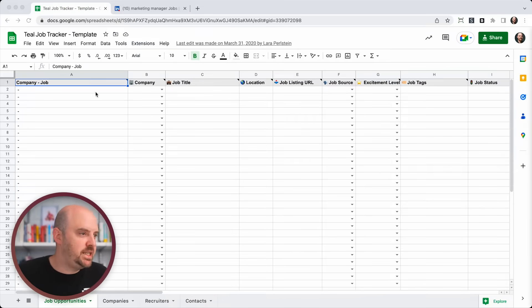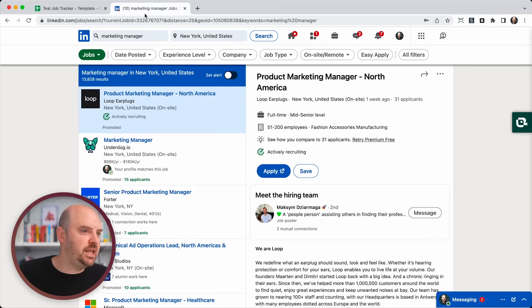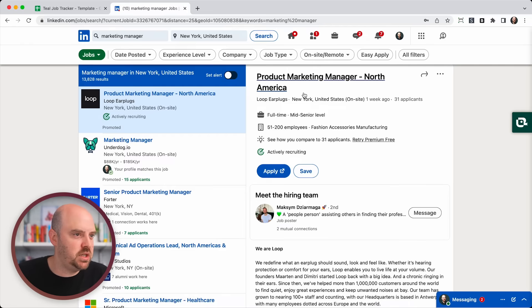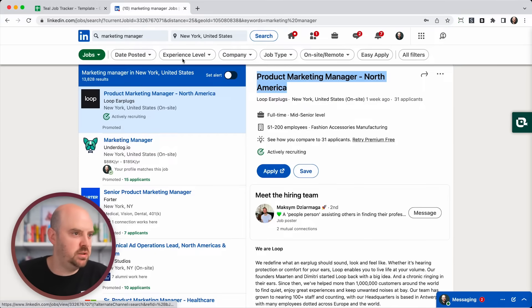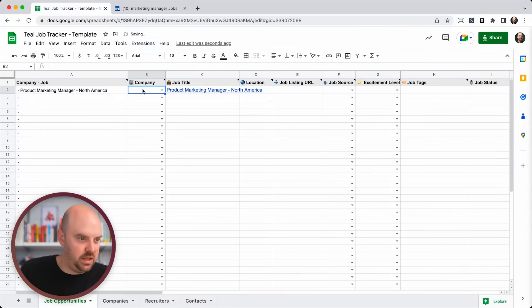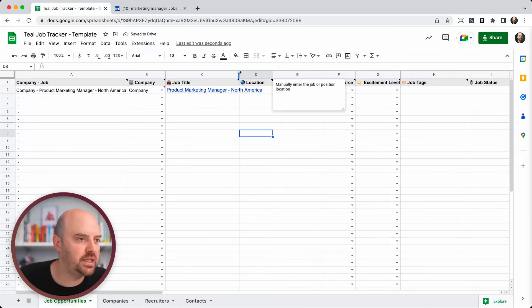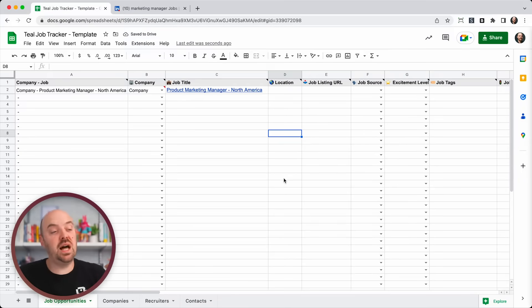You might be thinking about setting up a spreadsheet with companies, position, title, and location — and that would be fine if a spreadsheet is really for you. But what ends up happening is you don't track as much. You copy-paste all the information, which is a hassle, and you spend so much time building your own proprietary tool, thinking about stages and names. It's a lot of work and honestly not the highest and best use of your time. You want to be focusing on the job search itself, not building over-complicated tools.